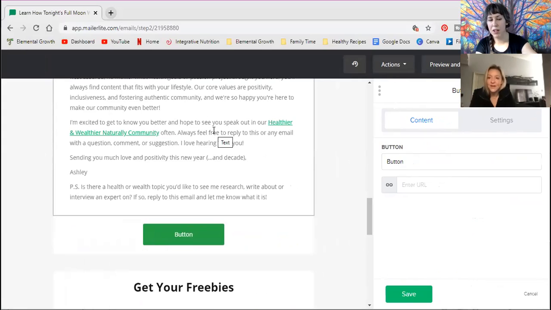So see how in that picture that was beside, how the color was blue? Because I've already used this and my branding is green, it saves it automatically.